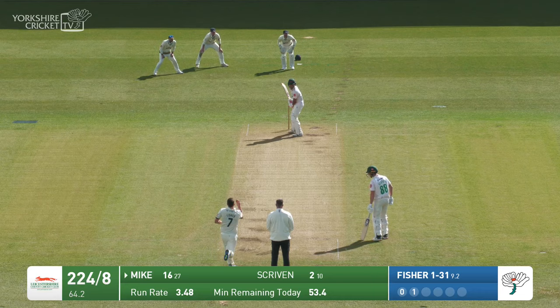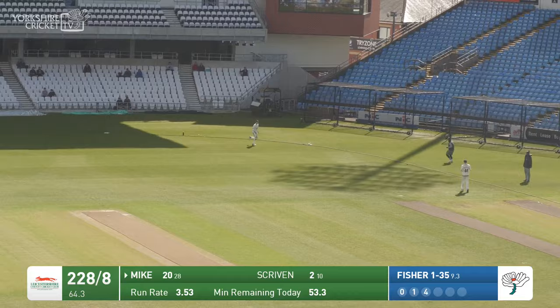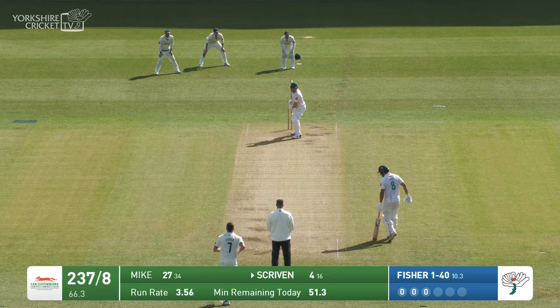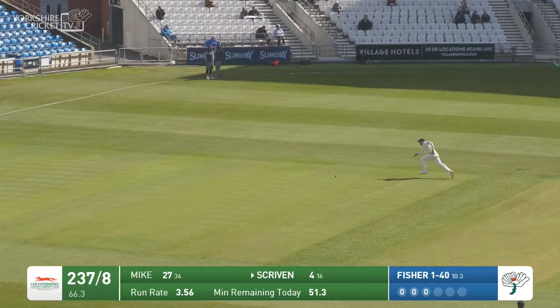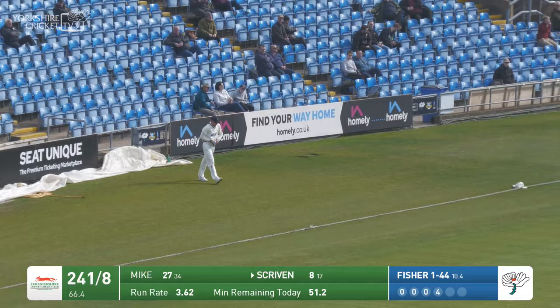Fisher is in and bowls. Mike is driving very pleasantly and he's got that one through for four. Fisher drops it short — Ben Mike pulls and Jordan Thompson absolutely didn't pick that one up at all. Not that there would have been a chance had he done so, because it dropped well short. Fisher in and Scriven just manages to push just in front of point and gets the boundary for four — probably wanted it more conventionally through cover, but just through cover point for four. He'll be happy to relieve the pressure.